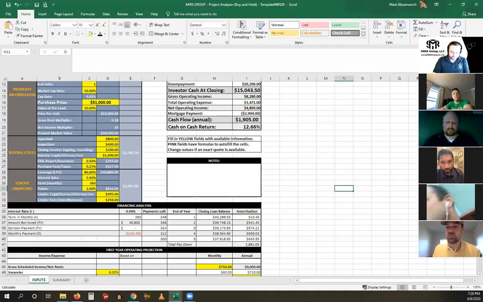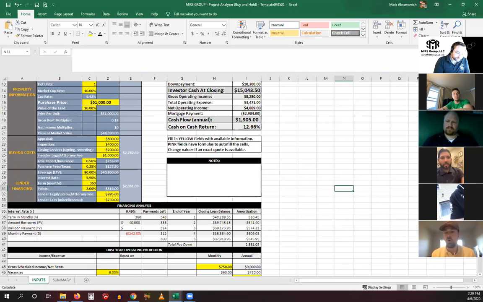So you could add 6 figures in value to a $1 million building just by making some cost adjustments and increasing rents. Whereas with a single family home, the name of the game is usually paying down debt and building up an equity cash out for later on. Whenever you snap your fingers, you can sell that house and have that cash. Yeah. So there's a couple different strategies aside from this valuation strategy as well, that might make it the right choice for you, or you might go a different way than Mark. Everybody seems to have their own goals. Some people defer all their cash now, like Adam, and they're building up a large amount of equity to collateralize larger projects later on.